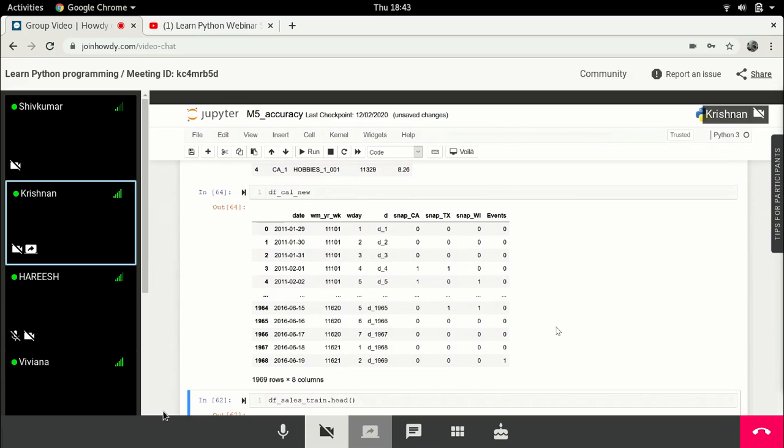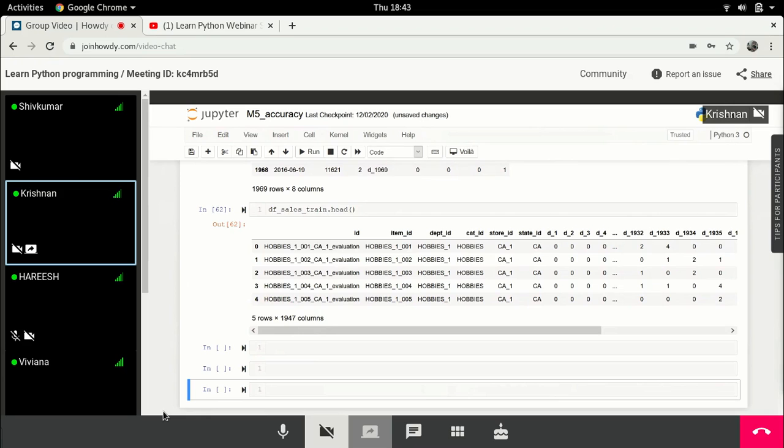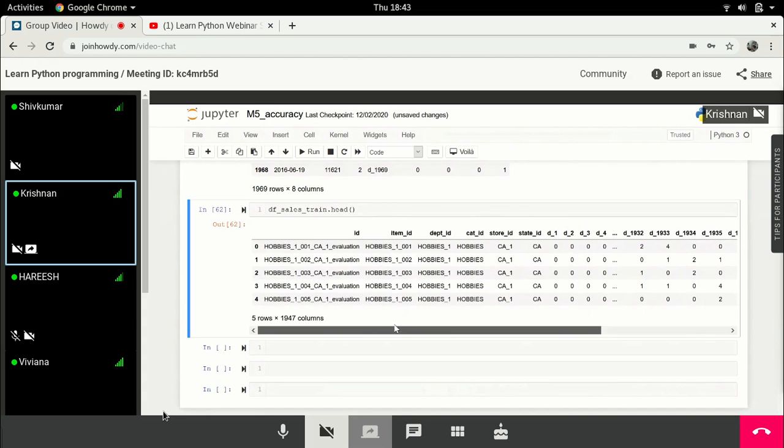Now, how these are used: if you come down to the next data frame, here you will find how it is encoded. Towards the right, there are all the days, day 1, day 2, onwards, all the way up to day 1941. So what that means is this is 5 years of data, sorry, 5 years, and they have each and every item. The first column is the ID of the actual transaction. The second is the item ID which is actually sold. The third is the department ID, so basically under what category it comes, and then the last is the category ID.